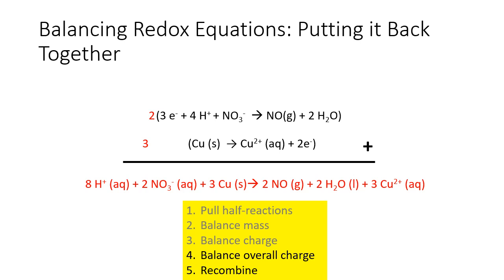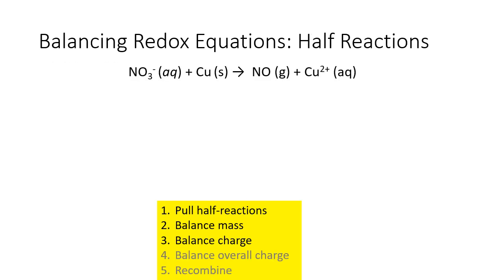But what if we were doing this in a basic solution instead of an acidic solution? Clearly this would balance slightly differently, so we're going to do that next. Alright, so if the solution is basic instead of acidic, we can solve the problem for the acidic case and do a switcheroo at the end. So we start from the same place as last time. Copper balances the same way.